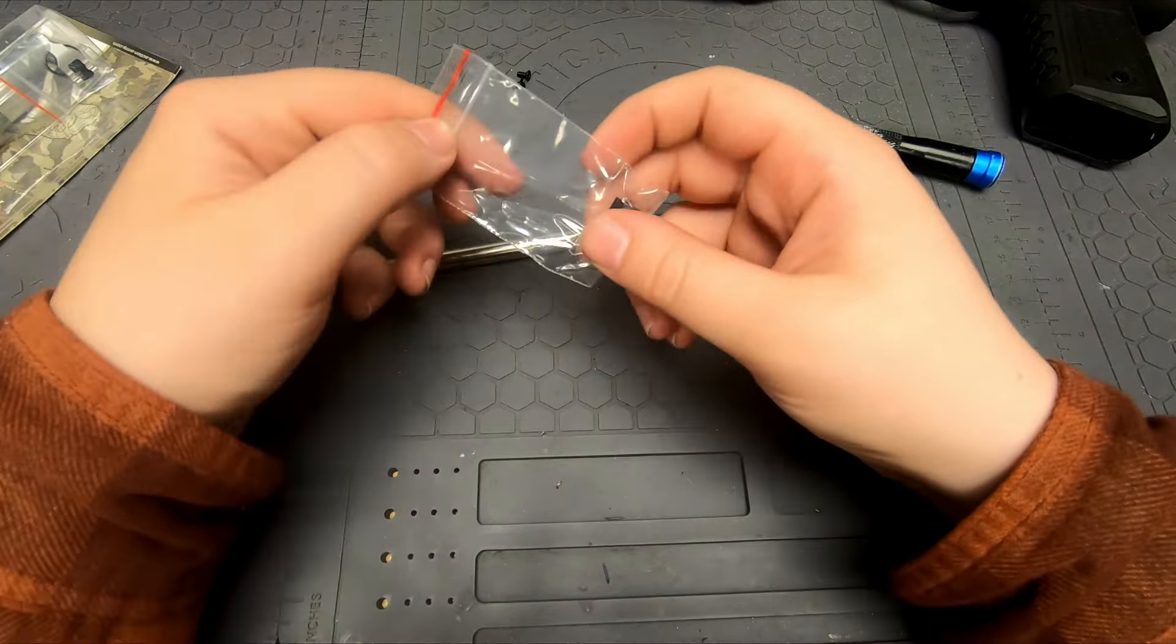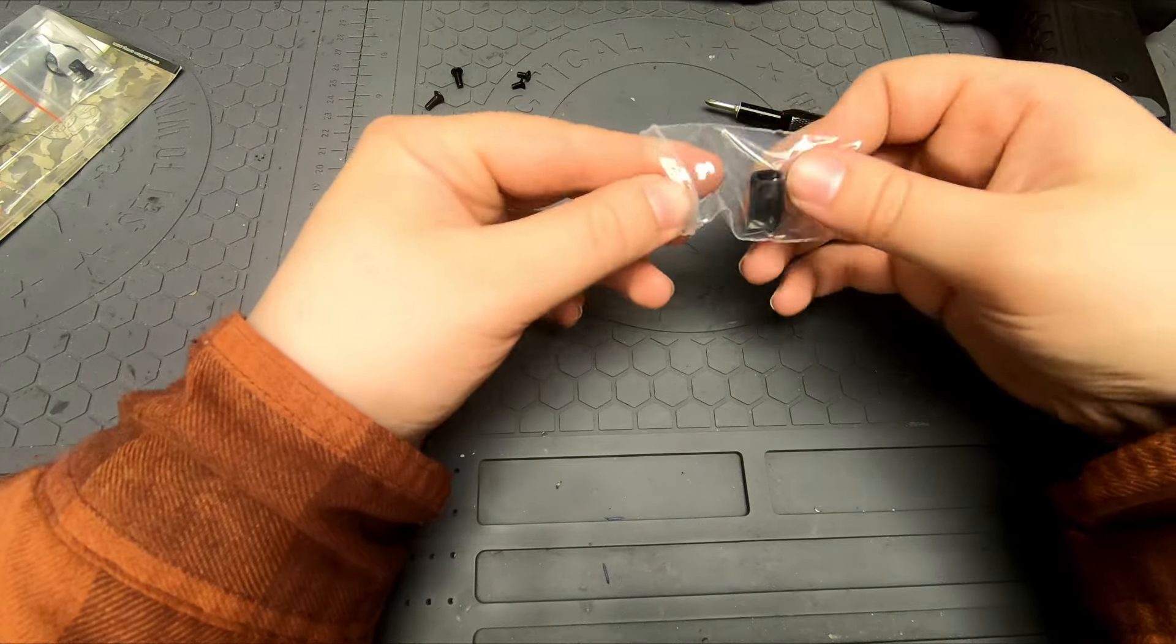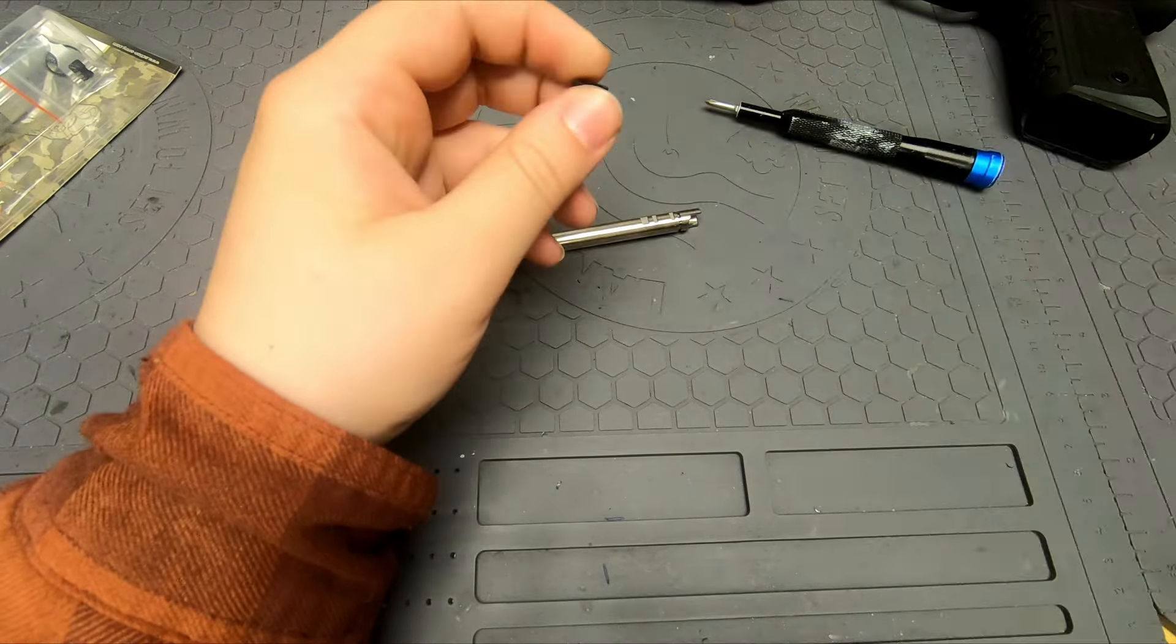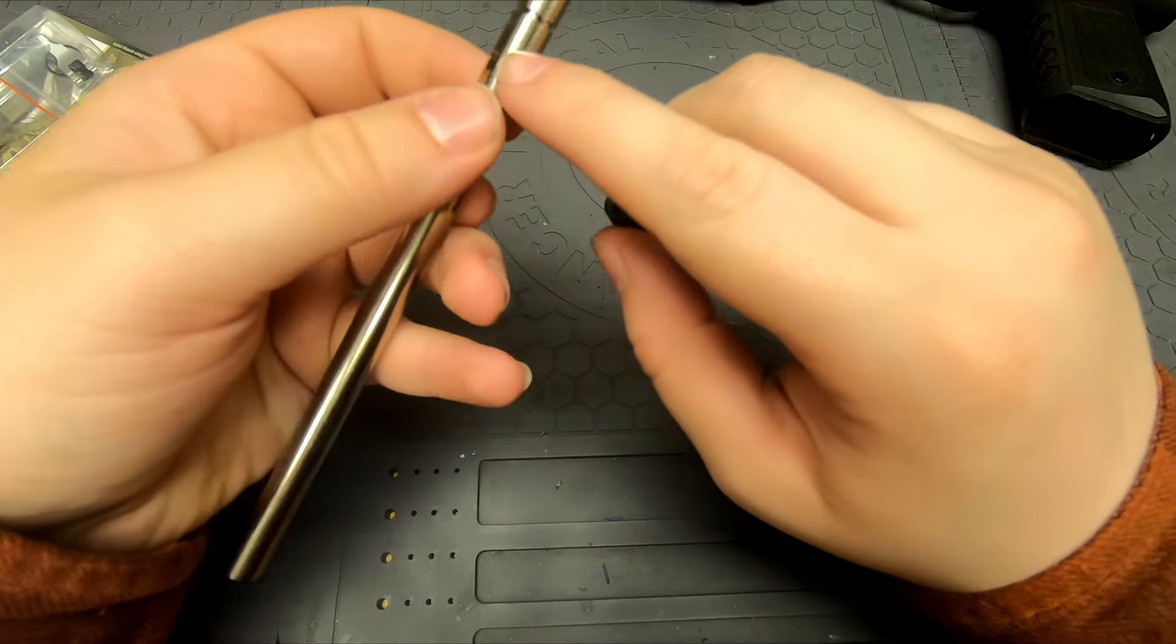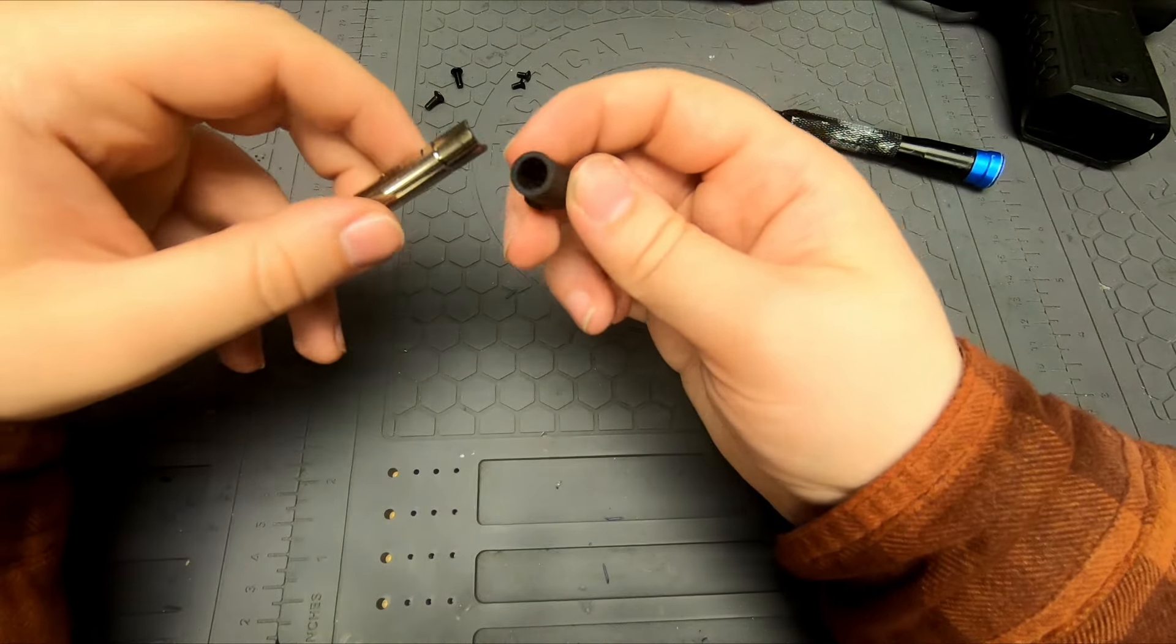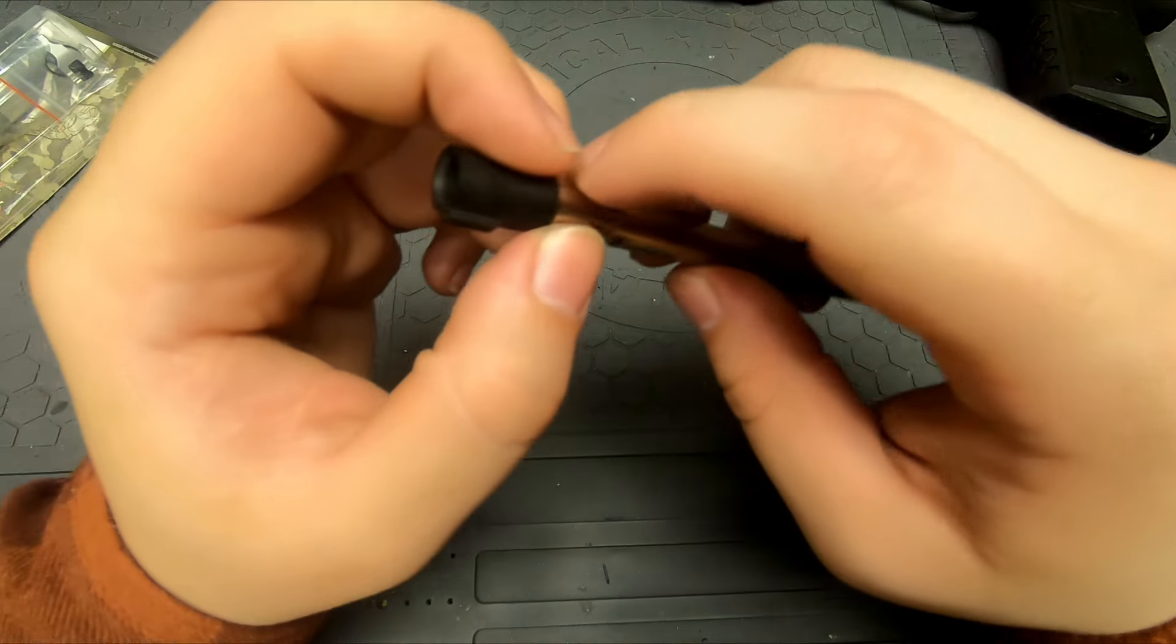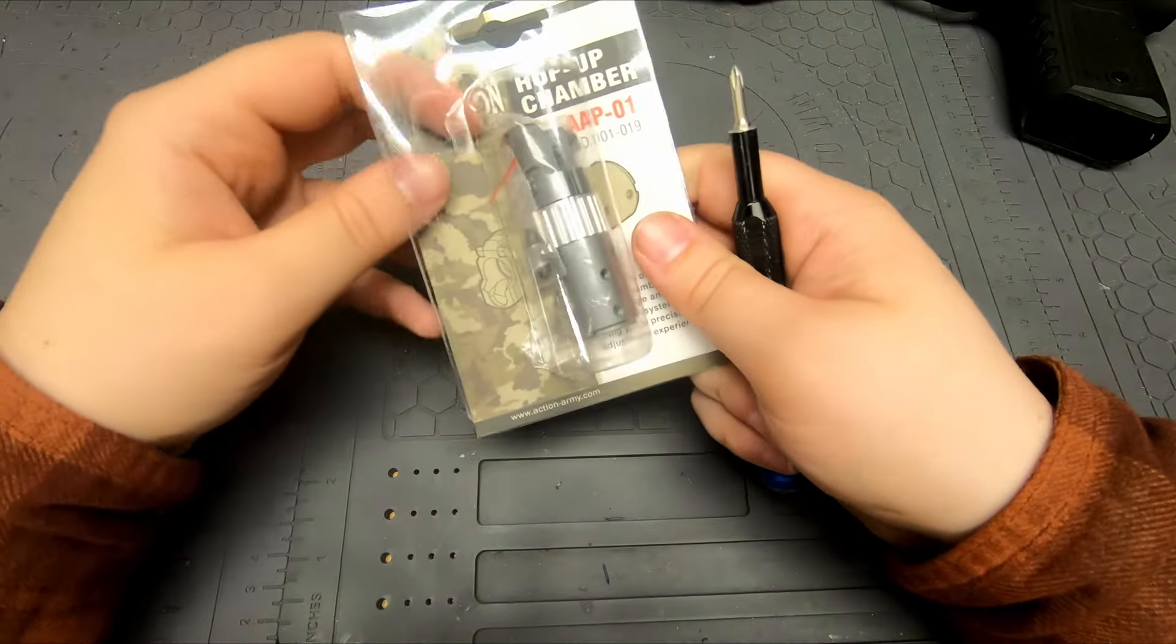The Unicorn barrels come with a bucking. I wasn't paying attention if it said which degree bucking it is or not, but we're going to use the included bucking just to try it out because why not. Okay, so bucking. Basically there's a little line on the bottom of your inner barrel that will line up with a line on the inside your bucking. It's going to be hard for me to show on camera, so just make sure you look when you do it if you have to put a bucking on. But most of you guys that watch the channel probably know how to do the buckings. So I got the bucking on there, and this bucking is very soft bucking, so maybe I wouldn't recommend this bucking.